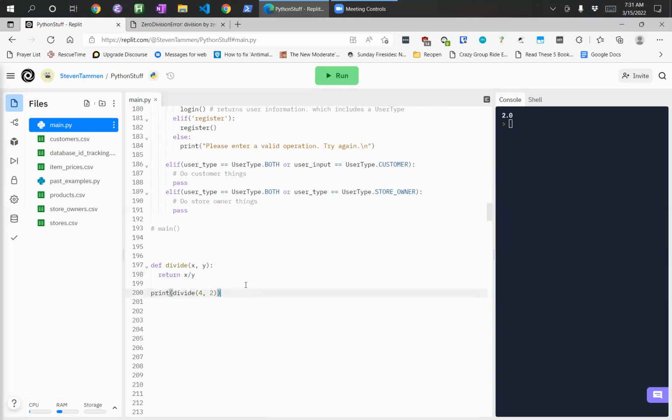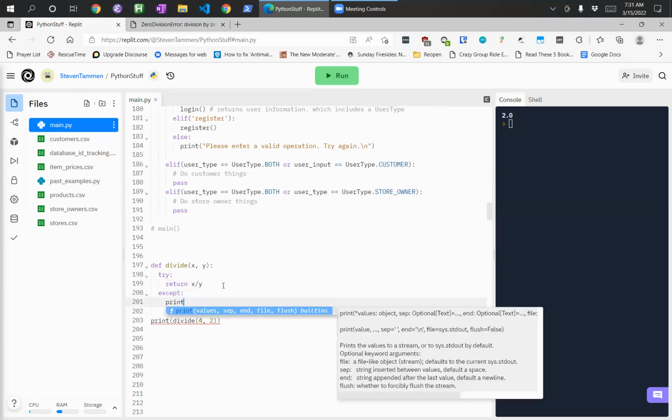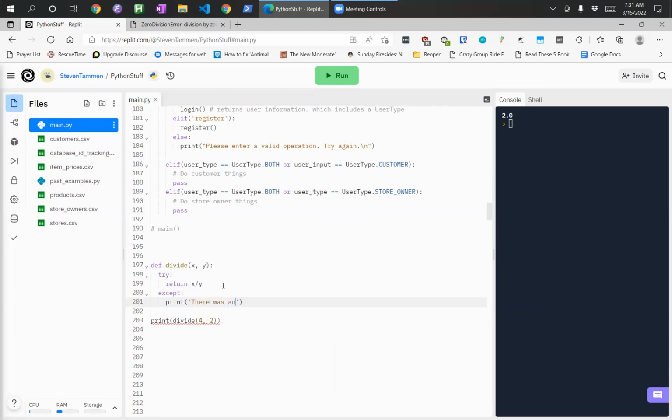Okay, so we said that if y is 0, we're going to get an error. So one way to do this would be to do the following. We're going to try, do the thing, and we are going to except. Now, we don't want to just except generally. So if we run it normally, that will happen.